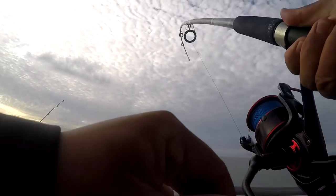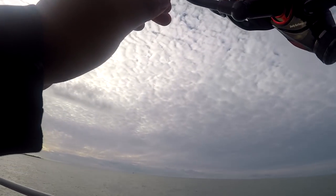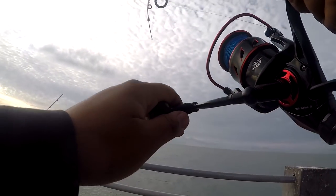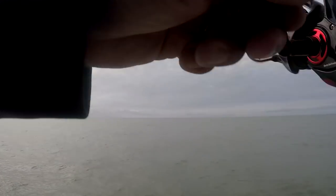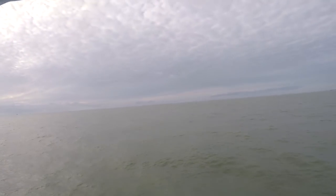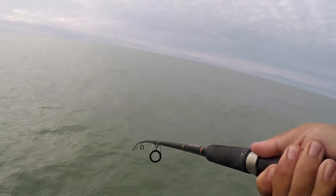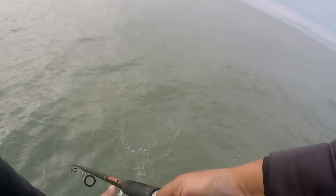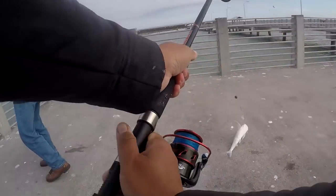Oh, it's on. Maybe a shark. Maybe a catfish. Oh boy, at this point we never know now. Well, we'll see. Dude, my dad's on too. On something. Double up here on the pier, man. Let's see what we got. Oh, mine's a catfish. Mine is a gafftopsail, boy. Let's see what my dad got.